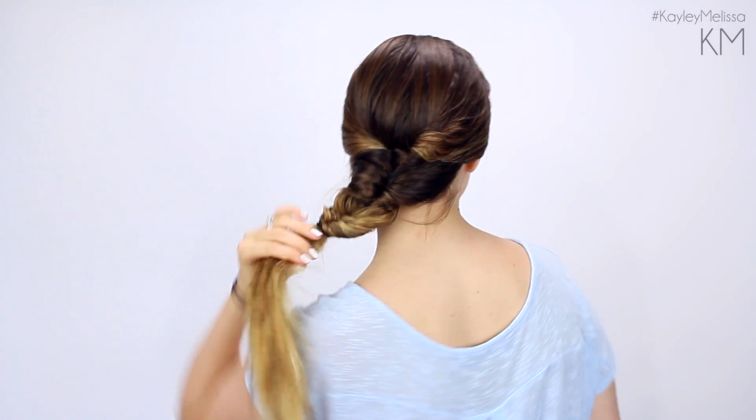loosen it up. Then I took it over my shoulder so that my arms wouldn't die anymore, and I went a couple inches down again, put in another hair elastic, twisted the hair in another topsy tail, and then loosened it up a bit. And finally, I did one more.